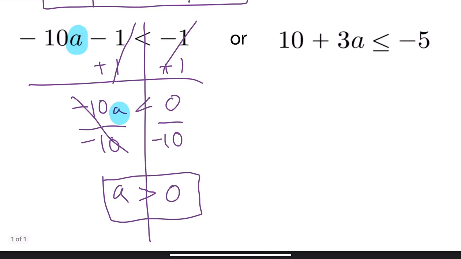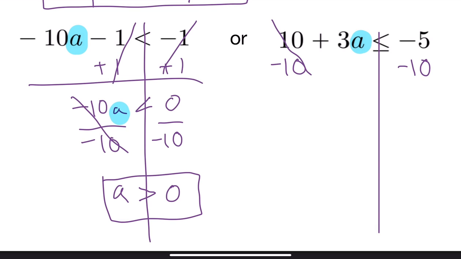So we have 10 plus 3a is less than or equal to negative 5. Okay, so I want to find my a. So it looks like 10 is being added, so I want to subtract 10 from both sides. These still will be a 0. So that's going to leave us with 3a is less than or equal to -5 minus 10. Since those are both negatives, we're going to add them together, but keep that negative sign.